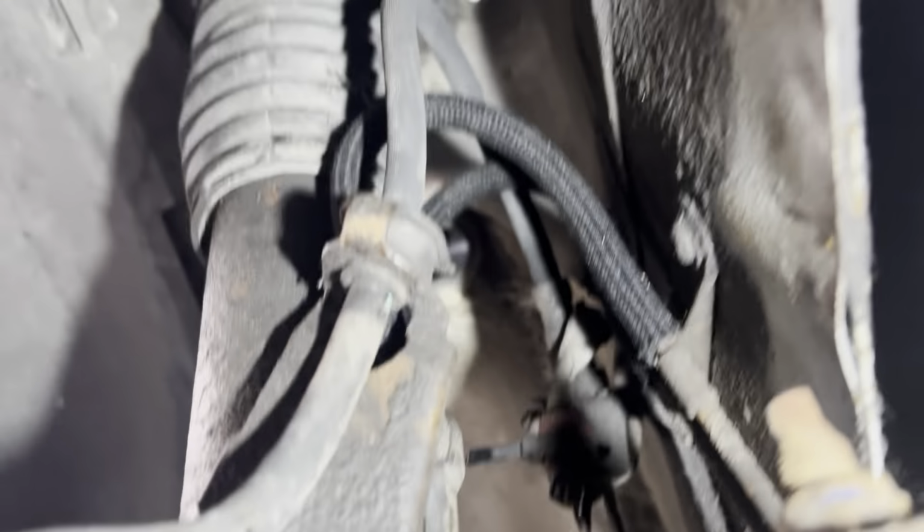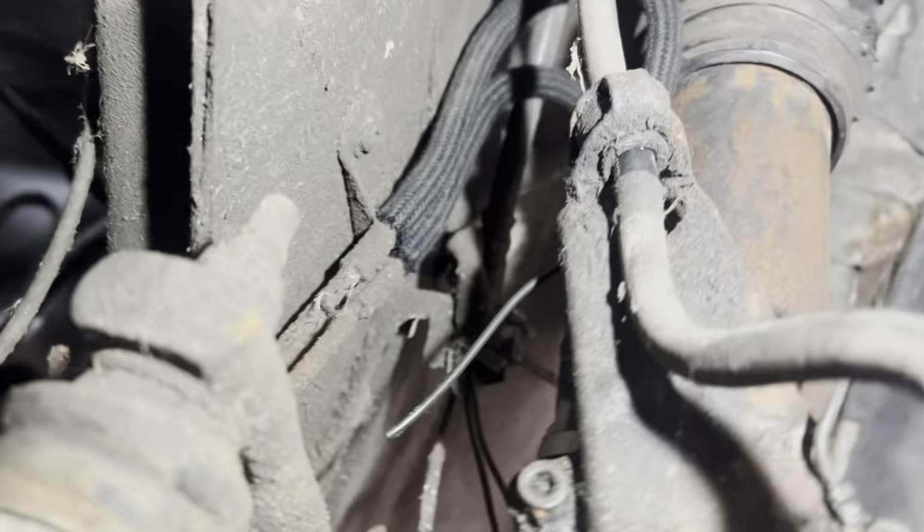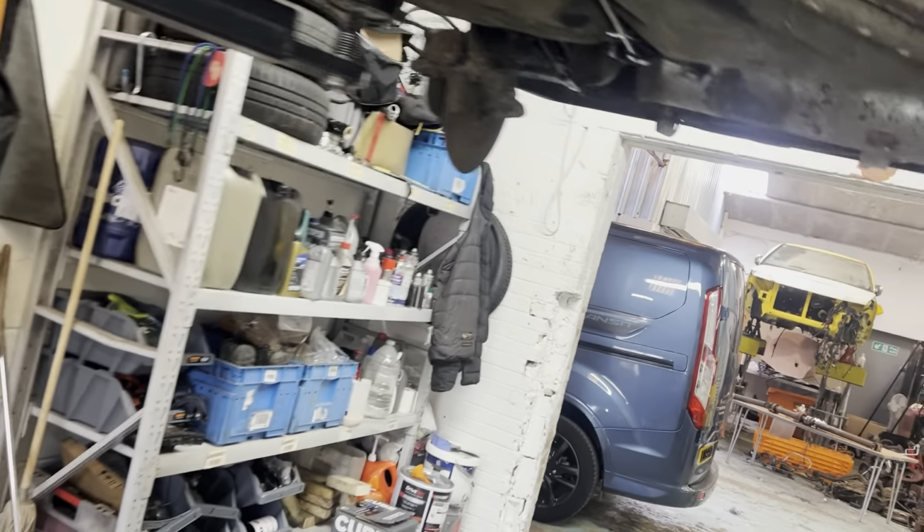I fitted some new vent hoses to the shock absorbers there. I used a bit of brake pipe on them both to jam into the suspension, which then drains back off. And same on this side, both the pipes were loose and missing, so we fixed them, repaired them best we can. So the front end now has no leaks whatsoever, which I am absolutely thrilled about. As for the back, a bit of a different story.